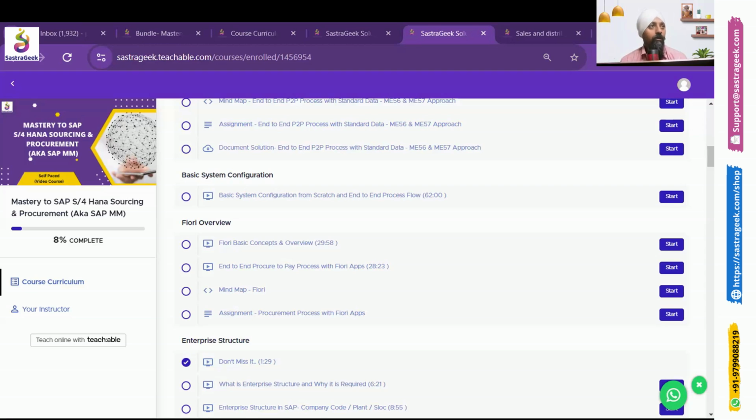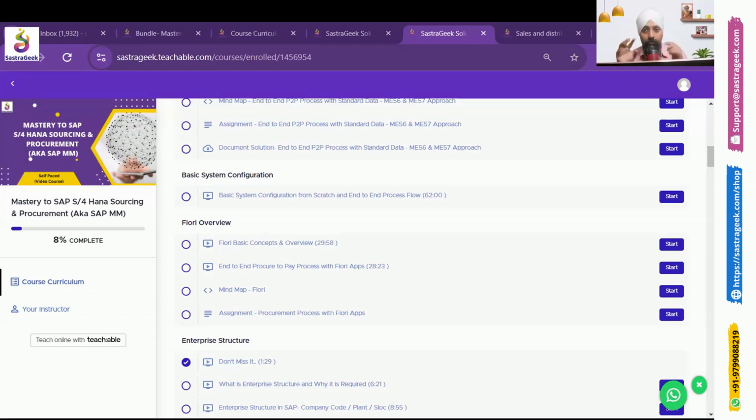Okay, got it. So if you are a beginner and you don't have any kind of exposure, once you do the MM mastery, before going for MM Excellence, I would suggest we identify something. There are two wings there. MM has a portion of procurement, MM has a portion of inventory, and MM has a portion of sourcing. So sourcing, procurement, inventory, these are the three things involved in MM. We need to check where you are more interested. If you say that inventory management generates more interest, then I will suggest after MM mastery you add EWM, with two different modules in your CV. That will help you. And then later on, you can do MM Excellence.